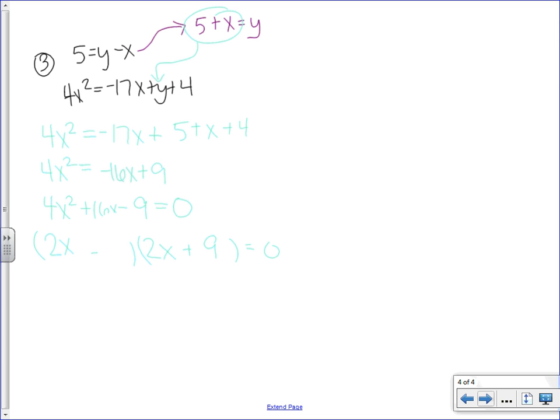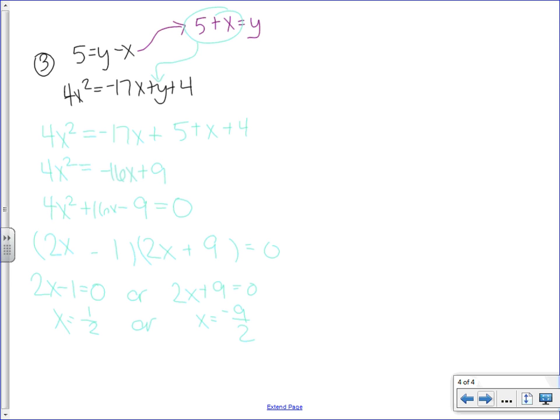All right, I'll erase that so it looks a little better. And the zero product property says, by two things multiplied together to give me 0, it means that the first thing is equal to 0, or the second thing is equal to 0. Add 1 divided by 2, I get x is equal to 1/2, or subtract 9 divided by 2, x is equal to negative 9/2. You leave it like this, do not write it as a decimal.